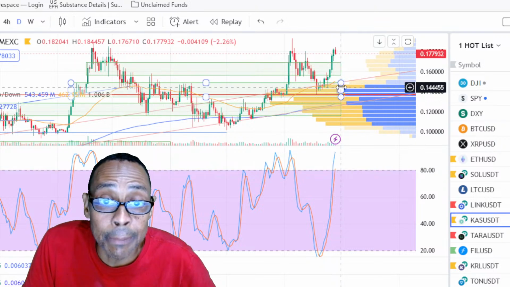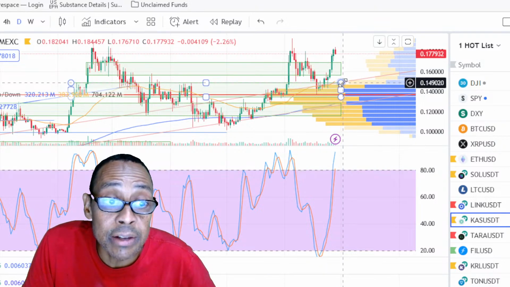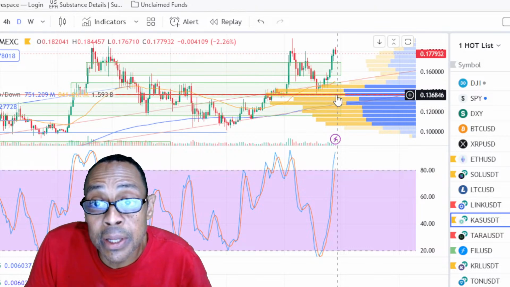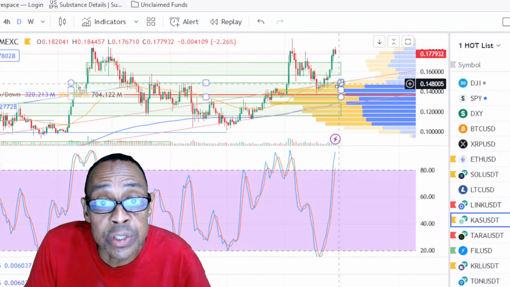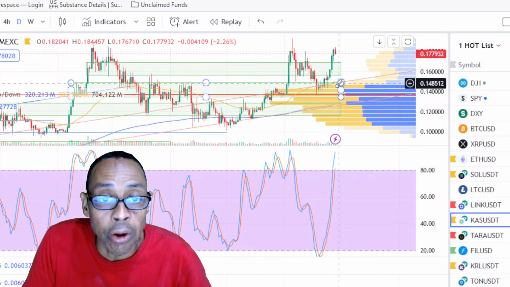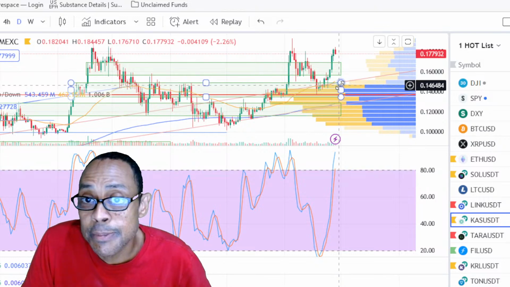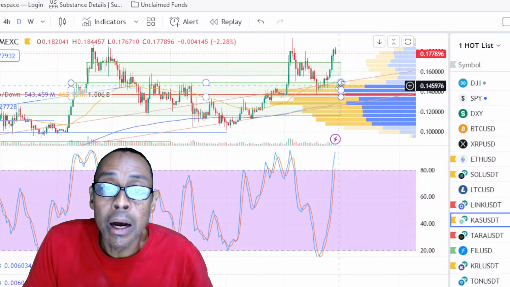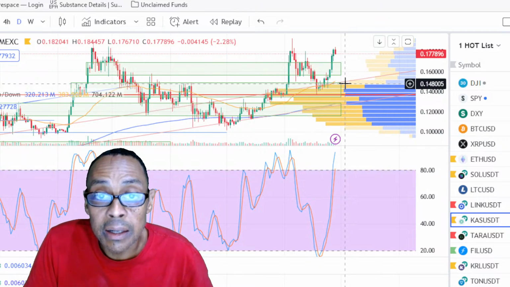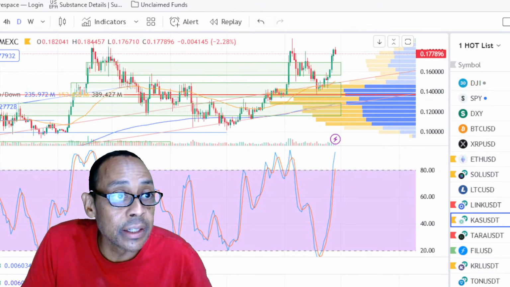Now, if we fail the upper box and we go all the way down to the 200 EMA, which is possible to happen, you might be able to get into the 13 cents to 14.8 cents zone. All right, which is not bad at all. You're just going to have to wait it out, and Caspa is the safest play in my opinion, which is not financial advice. It's the safest play out there in crypto.